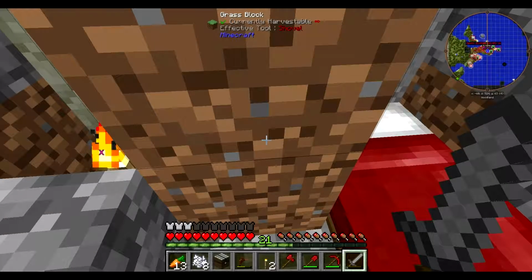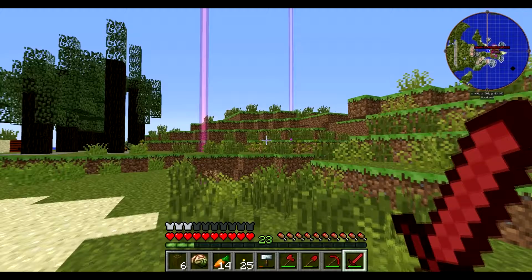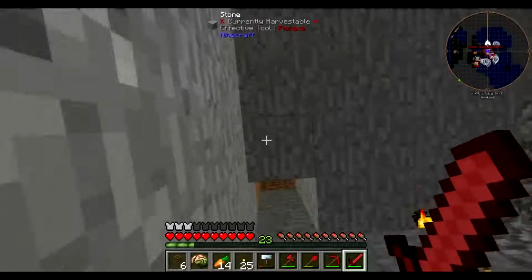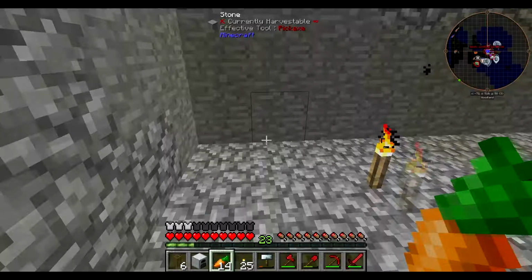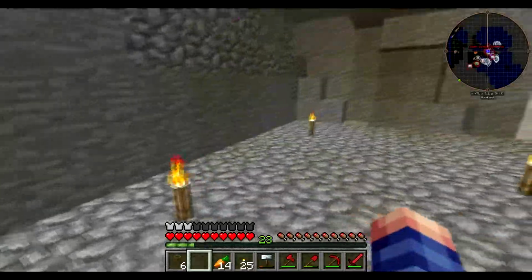So then we're back and I have got everything we need, I think, which includes a macerator, an electric furnace, a generator and a bat box. We do also need a solar panel, but we won't get that yet. We'll get that later. So then, it all starts with the generator. So we'll place that down, boom. In there, we need some coal.